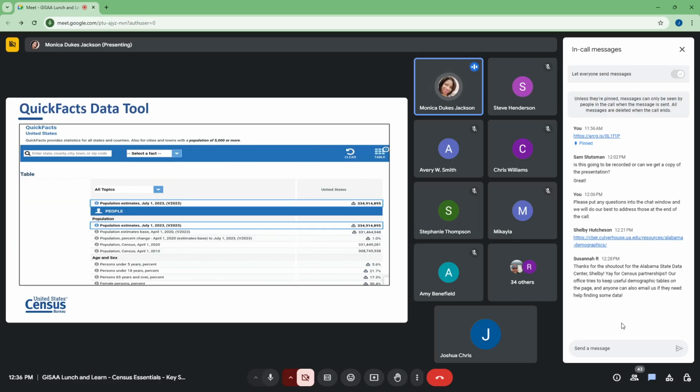The tool always begins in table view, which is what you're seeing here on the screen, and it always defaults to the United States. And on this page, you can also change to table view. So you can see here on this screen, it's already defaulted to the United States, but I wanted to show you this tool because it's showing our population estimates, which is one of the programs that I talked about. We're at Vintage 2023, so July 1st, 2023, and the population at that point in time was 334.9 million individuals.